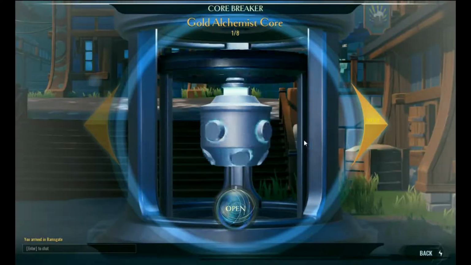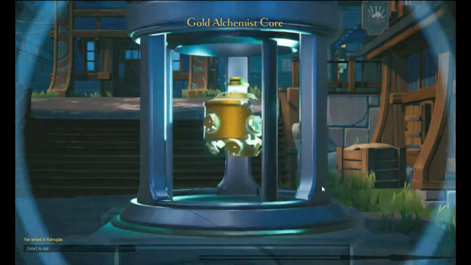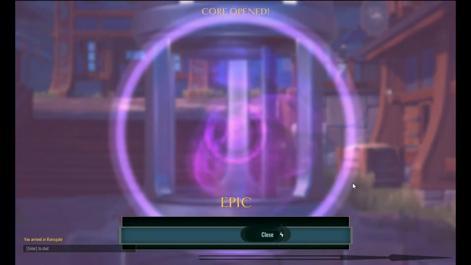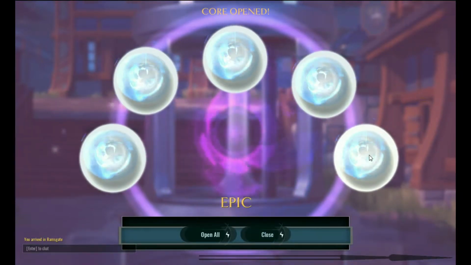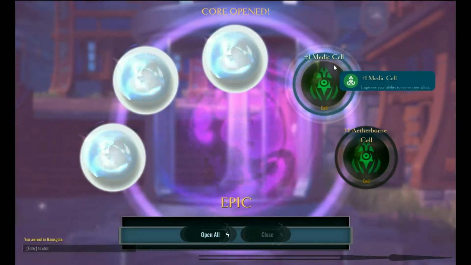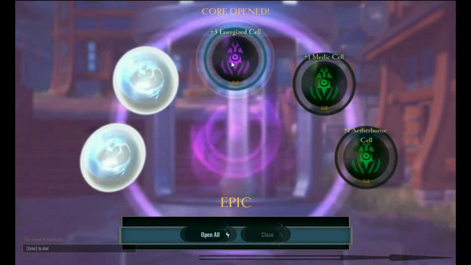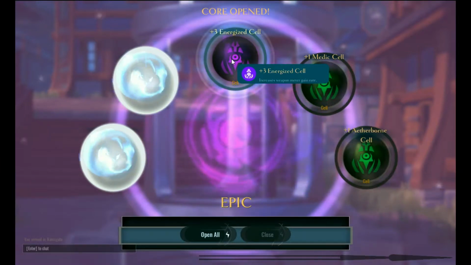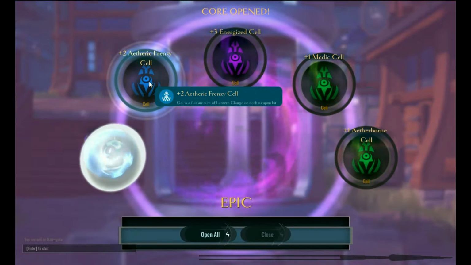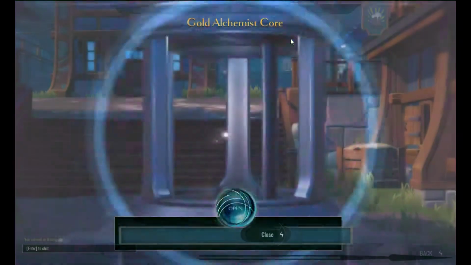I do have a good amount. I have 8 of them, so we should get a good amount of things from this. Epic. There we go. Okay. Basically includes healing, ability to revive. Energized is meter gain rate, which would be really awesome. Frenzy is flat amount of lantern charge and omni stone. All right.